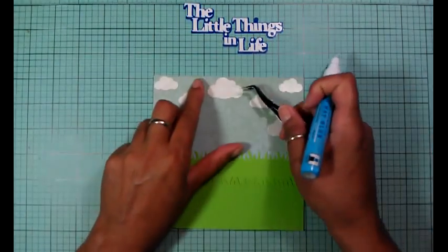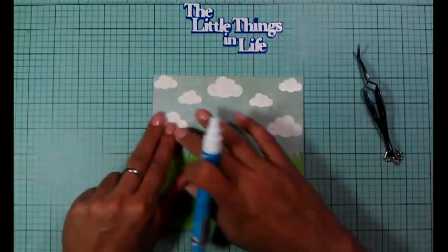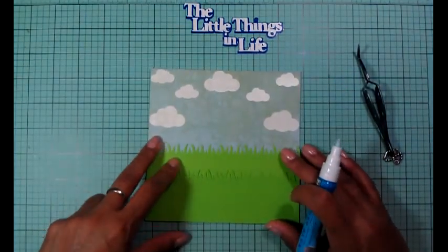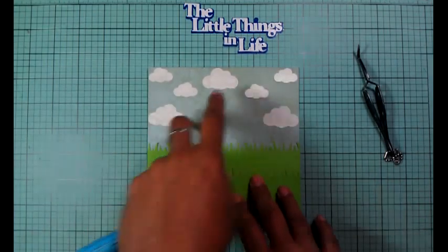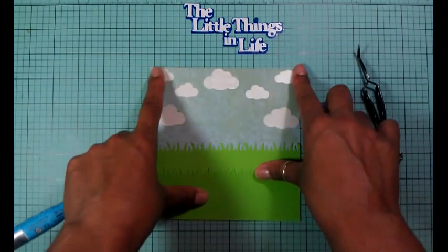And for some reason, this one looks funny, and I can't take it out. But that's alright, that'll work. Okay, so I got my clouds down. And yeah, I should have moved it a little bit over. But that's alright. So I got my clouds down.